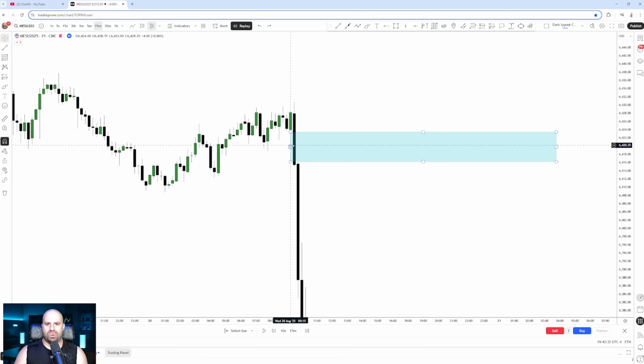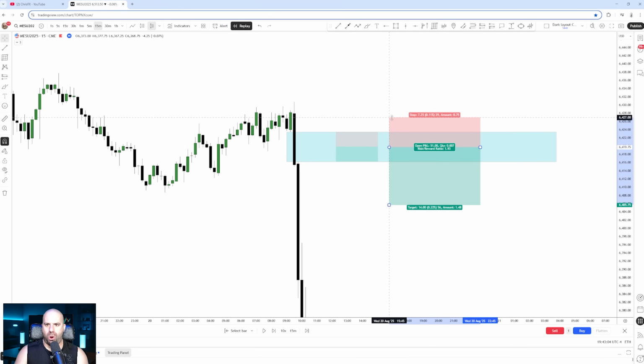Okay, so the closest to the top of the move is this one, and it is created by candlesticks number 1, number 2, and number 3, this huge candlestick. Those 3 candlesticks, if you exclude the price action after that, have created a gap, and it is this gap right here. So we take the gun box and place it from the top to the bottom of the FVG. And we will be taking the short trade this time from the middle.